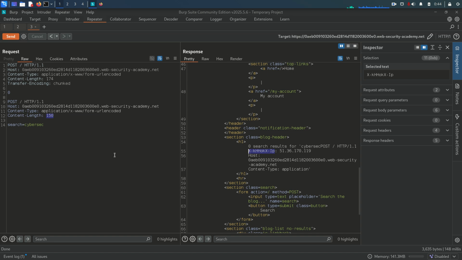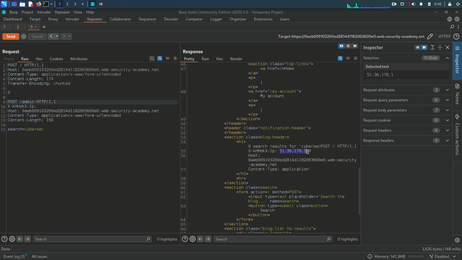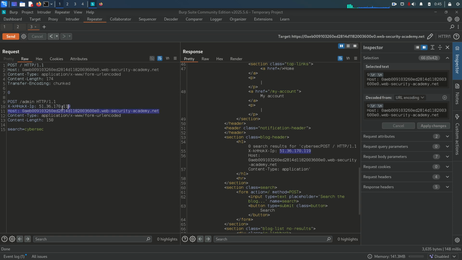Although our purpose is solved, we wanted this particular request header. I'm going to copy it and add it here, paste. What I will do here is say admin, and let's just put the same IP, which is this one, or anything else. Fine. And I don't need the host header.